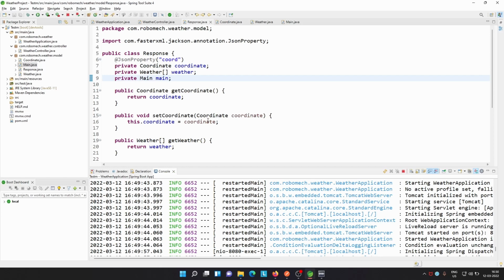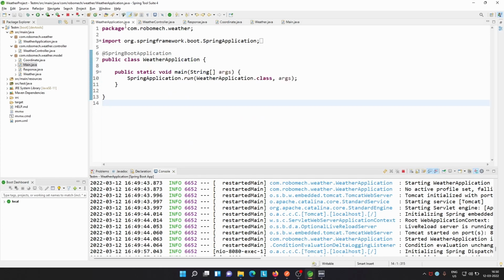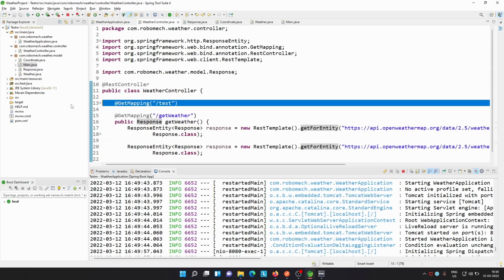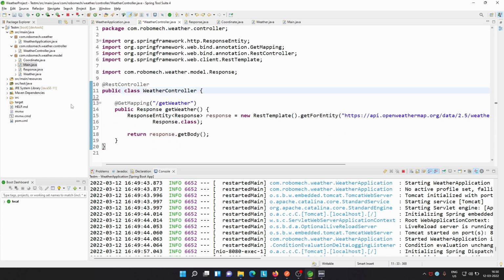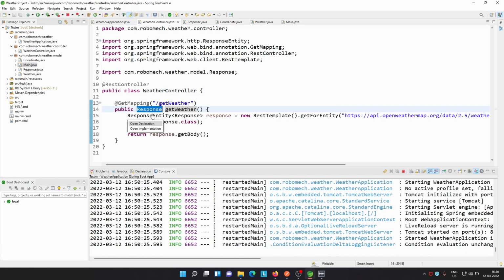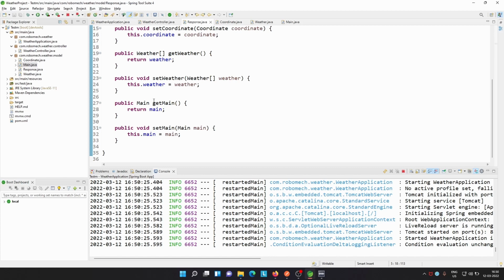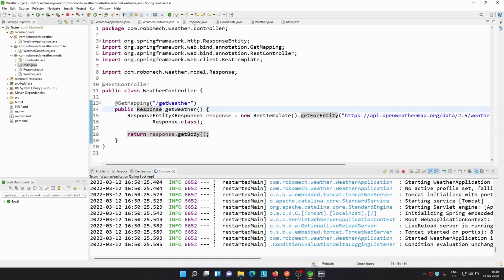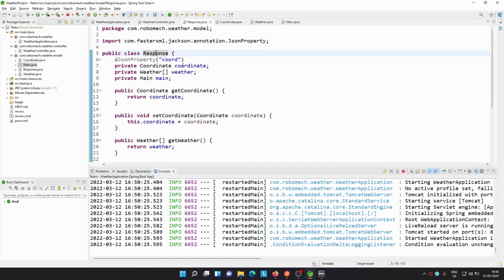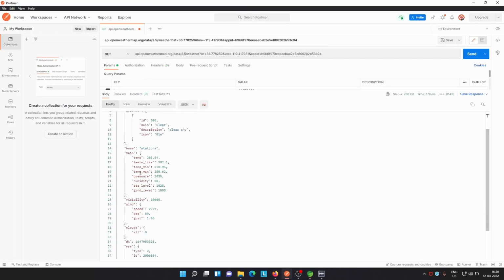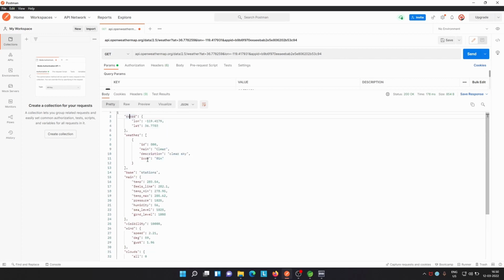Let me first explain in a much more concise way so that it's easy to understand everything. First we created our new class, Response. What it does is wrap everything we expect in the response from our third-party API. That response contains coordinate, weather, and main, the same things we get from the third-party API.